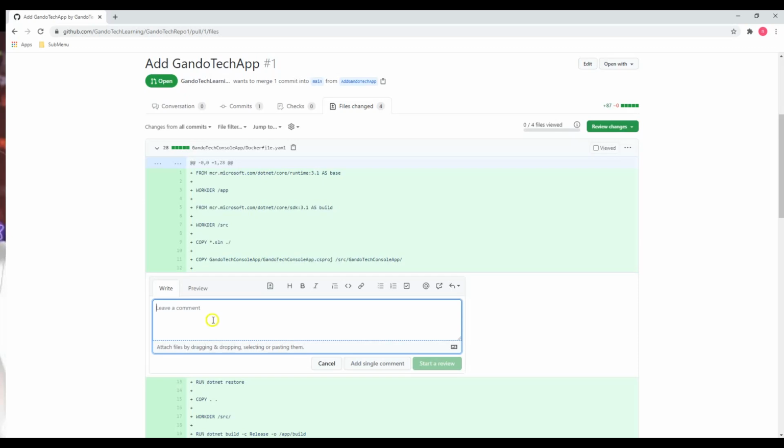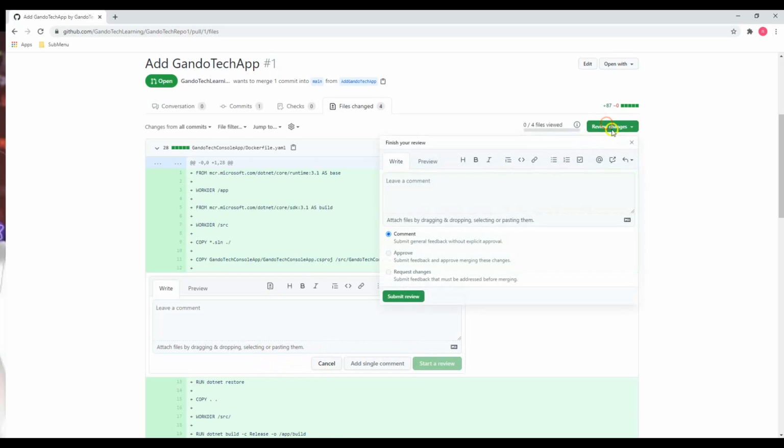The reviewer puts the comment here, and then the owner of the PR comes back here, replies to it, or goes and fixes it, and then replies to say it's done. And you can also put a comment here back to the PR owner, or you can approve it or request changes.